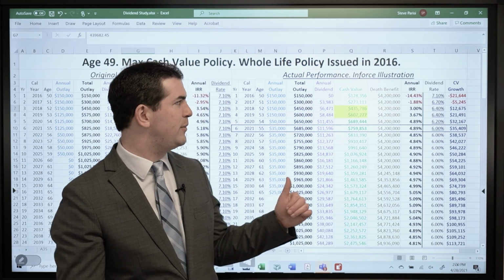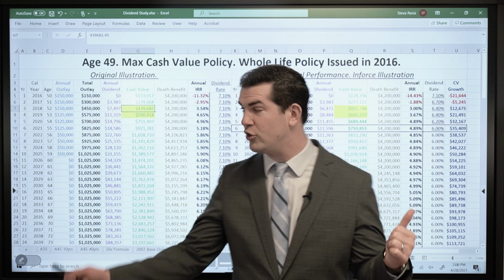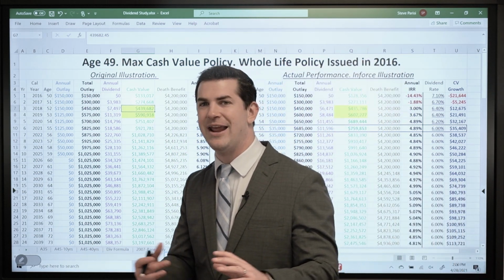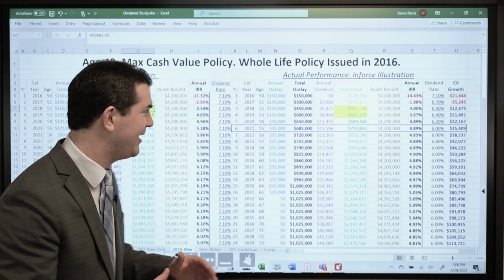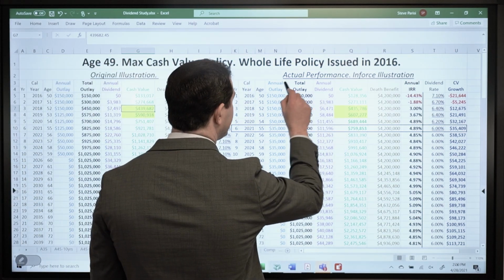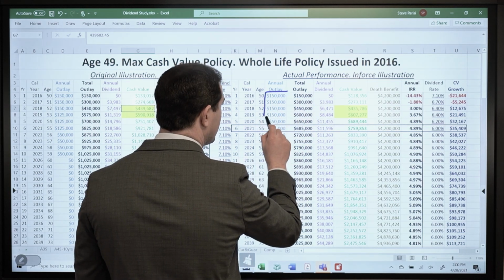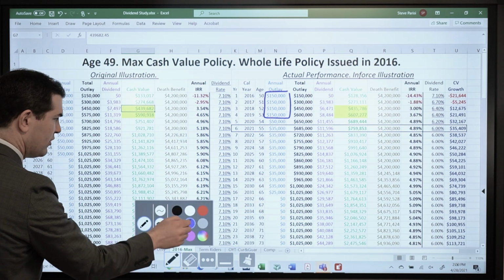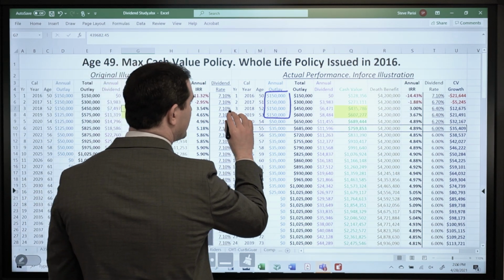This one took me less than an hour to put together. The last one, that 2007 policy, took me a day and a half to put together, but it was fun getting all the data. So here we go. Payment structure, or what he actually paid, differed from the original illustration. So it really becomes somewhat invalid after year 3.